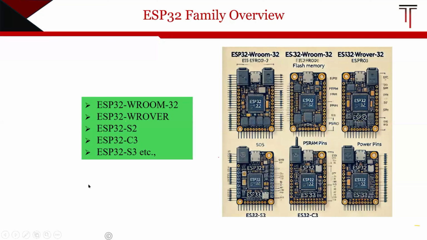And the final type of ESP32 family is ESP32 S3. This ESP32 S3 contains enhanced AI capabilities, including vector extensions and support for voice recognition. Whenever we want to enhance our AI requirements, we can go with this ESP32 S3. It is ideal for applications requiring AI. Wherever we want to use artificial intelligence, in those cases we will go for this ESP32 S3 microcontroller, which is one of the best microcontroller families from Espressif Systems for AI applications.